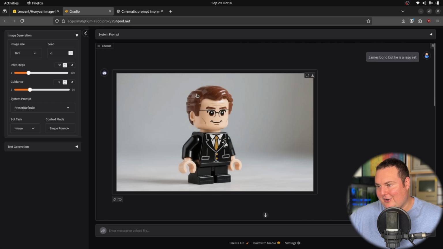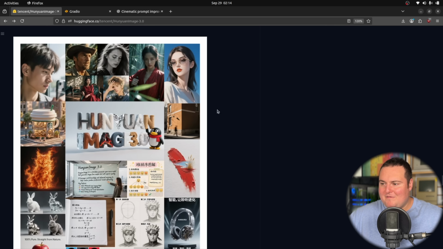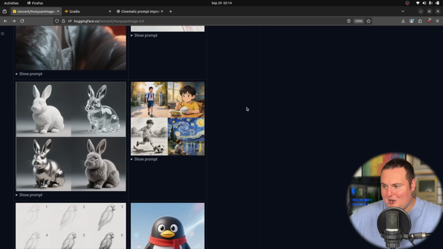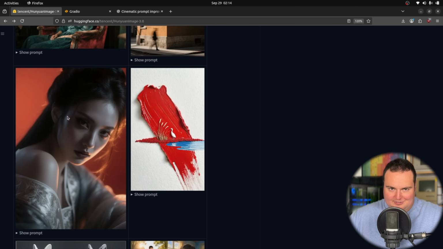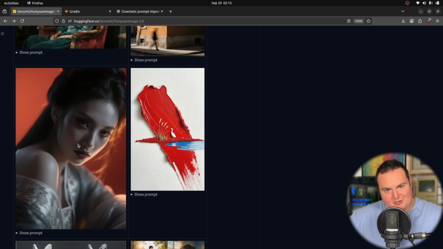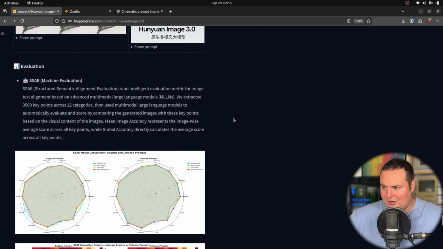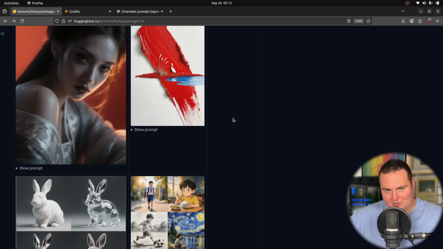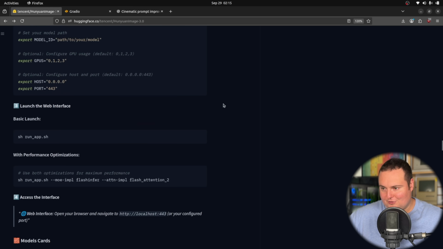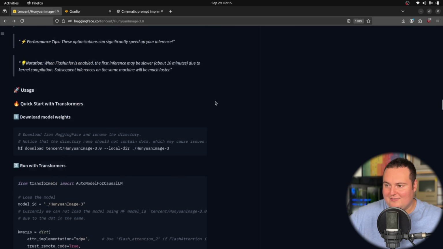I will say it is very good at doing Legos. Overall, I'm not very good at trying to quantify the results I see when testing image models. Obviously, I like to test them with my own prompts and things like that. It very well could generate images of this quality. And it is, I think, relatively open source. Obviously, I want to reiterate the custom license. And beyond that, it is architecturally a bit interesting, being an MOE and things of that sort.